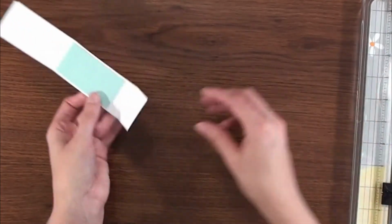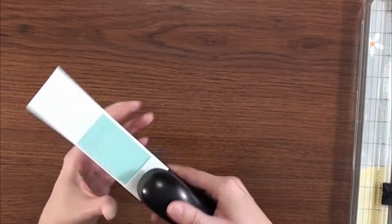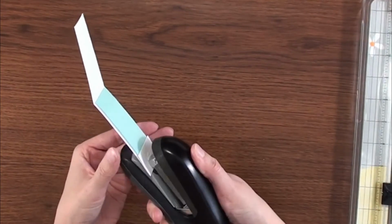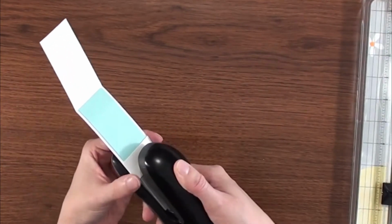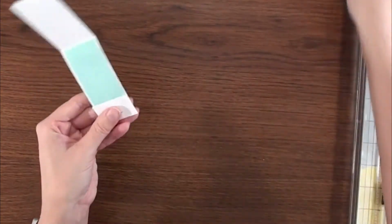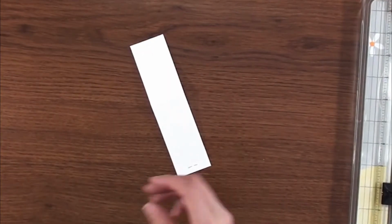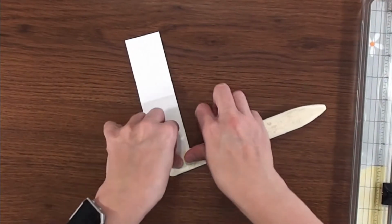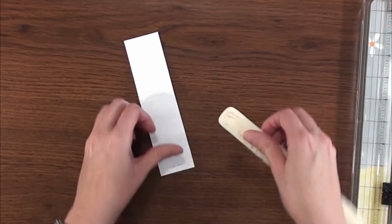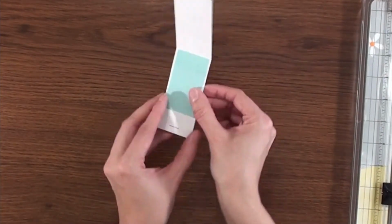Now the next thing you're going to do is the short side. You're going to fold it up, and then you're just going to staple about a 1/4 inch in. You want to make sure that you're not stapling the sticky notes. Just like that. And then what I like to do is take my bone folder and just press that in, so it lies nice and flat. Okay, so this part is ready for now.